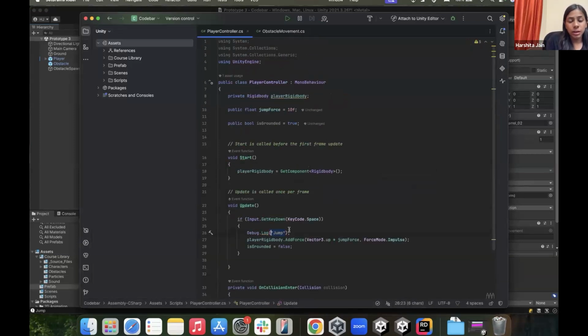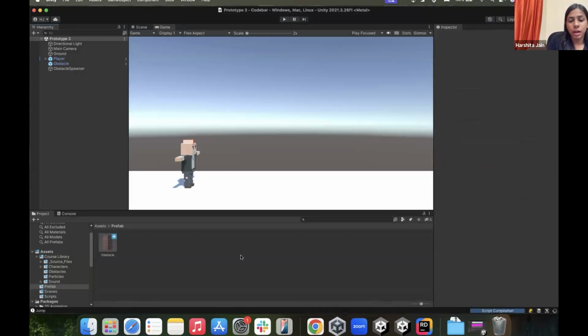So what we want is that our player jumps only when the key is pressed and only when they are grounded. So if we add a check of is grounded, only then the player should be jumping. Here I see a check called is not grounded. I think, correct me if I'm wrong, is grounded is the check that we are using here. And once we add this check, the player would not jump multiple times.